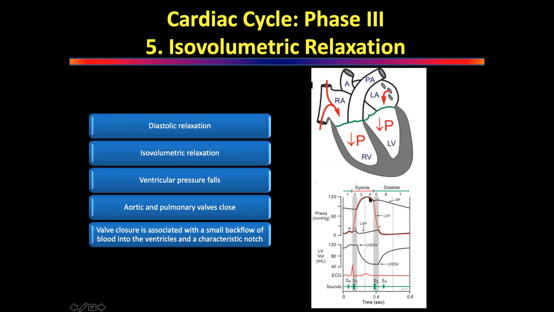See this aortic thing? So this closes, is coming down, and then the valve closed here. So suddenly there was a slight elevation in the pressure in the aorta, which is called the dicrotic notch. This is the dicrotic notch. The dicrotic notch happens because of closure of the aortic valve. The snap closure of the aortic valve suddenly increases the pressure, and you get this little bump in the tracing. This bump in the tracing is called the dicrotic notch.